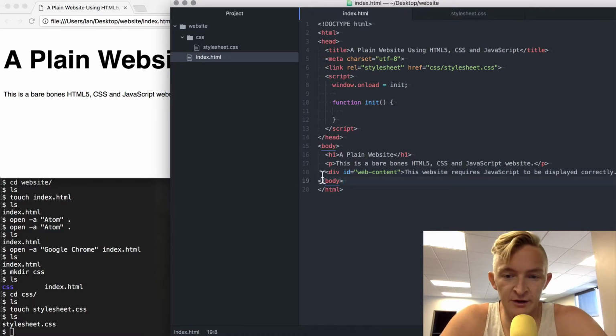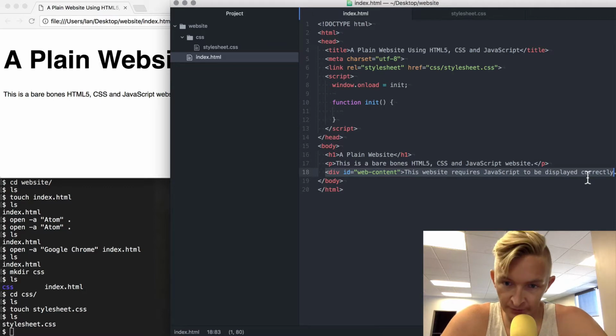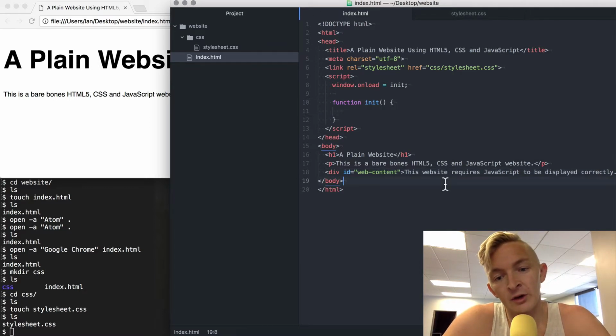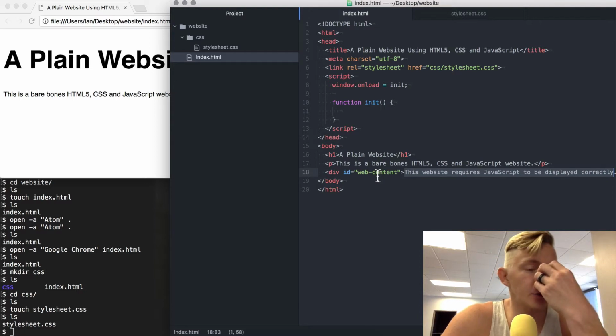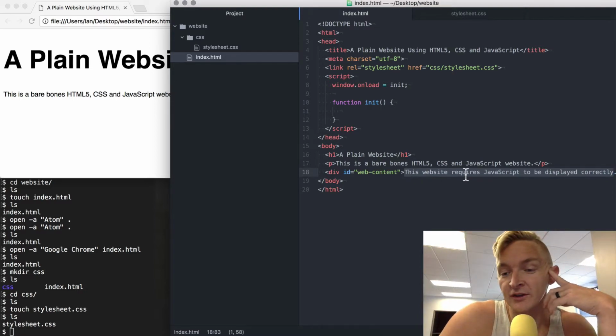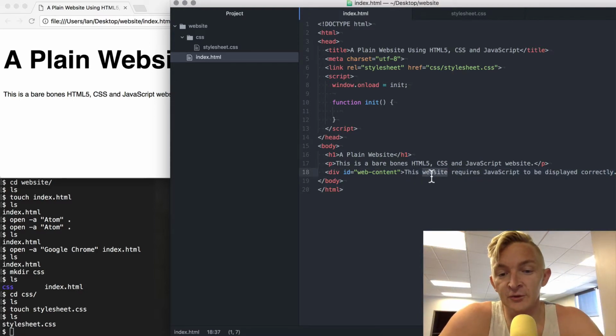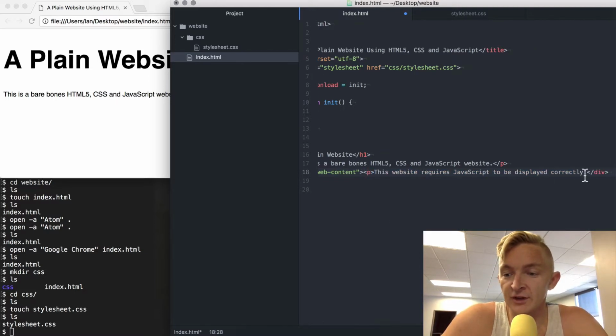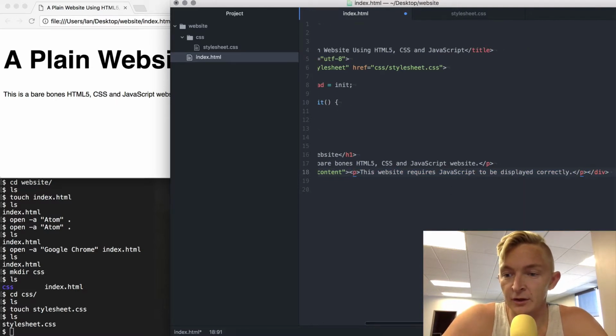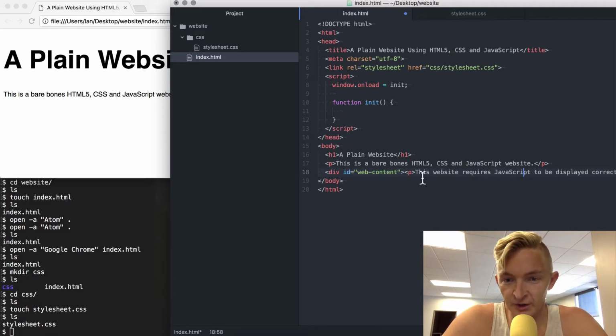Okay, so what I've done here is I've created a div element which we're going to fill with information depending upon what is in our function. If the div ID doesn't render, if somebody visits the website with a browser that doesn't read JavaScript, they'll actually get this information. And I'm going to put it inside of a P element so that it's formatted properly. It's just a paragraph element.